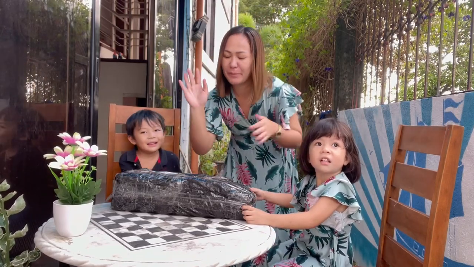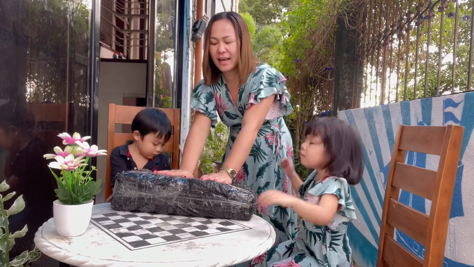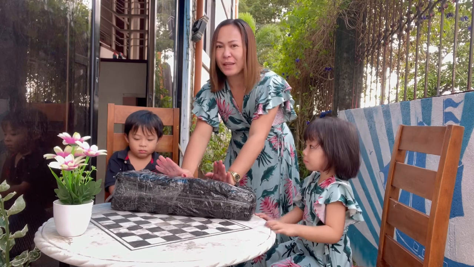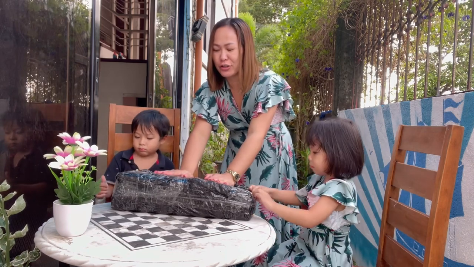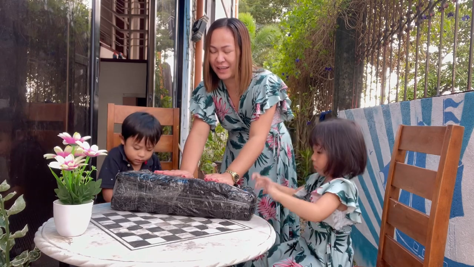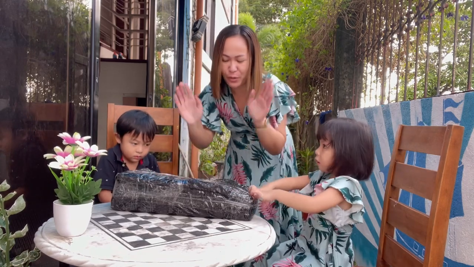So for today, Scarlett and Nico will do an unboxing. Then after they unbox this, they will do the activity inside, because what's inside is an activity for the two of them. Okay? So let's go. Let's open this.